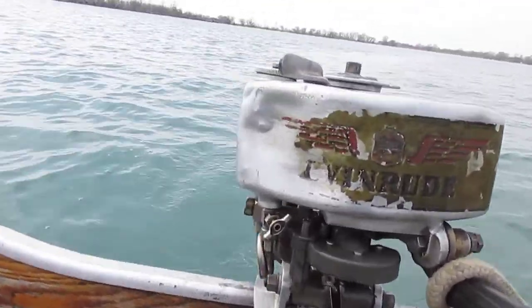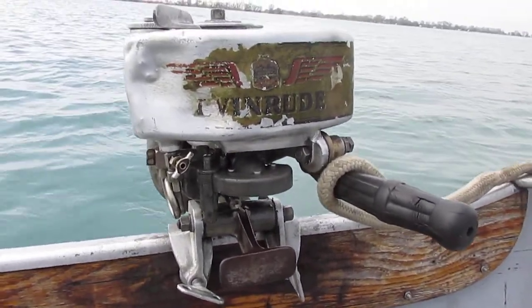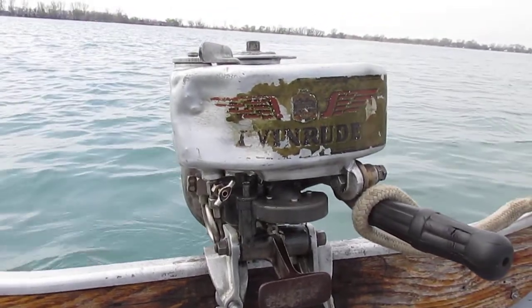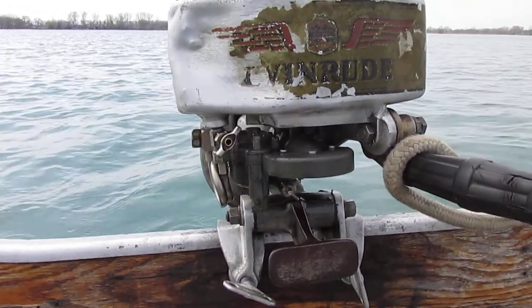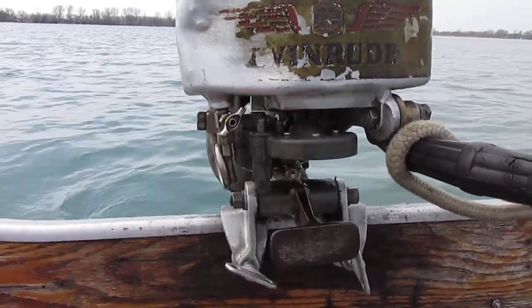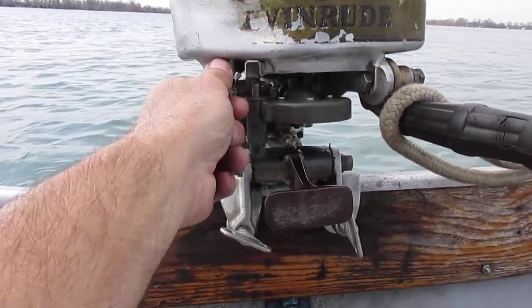1933, thereabouts, model number 432, Evinrude Sport Single, Deluxe Single, don't recall exactly. 2.2 horsepower, single cylinder. It's got a rotary valve induction, so that's why it's got this funky float feed carburetor on it. Doesn't have a choke, does have a primer button.